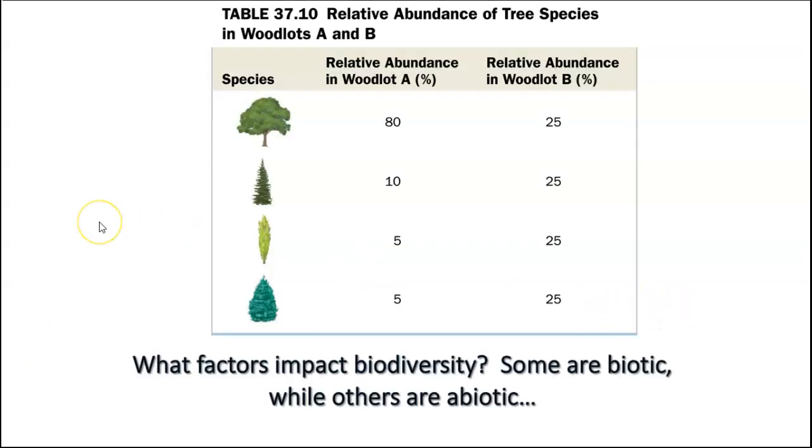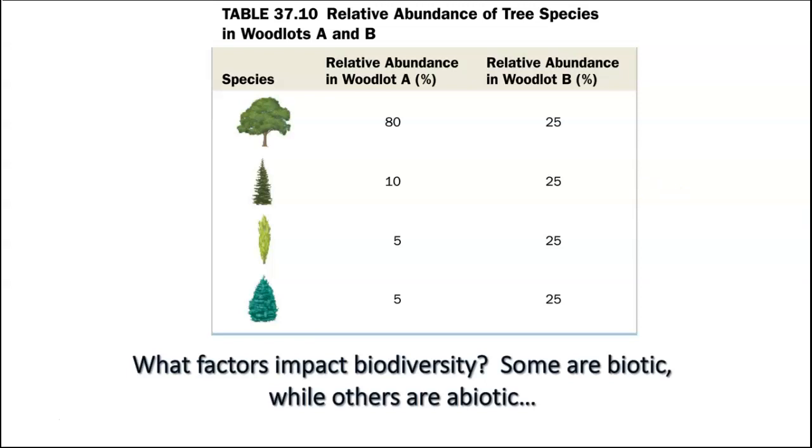When you look at those particular woodlots that we looked at on the previous slide, you'll see that they both have about 100 trees, but in woodlot A, most of the trees were the same species. You had 80 of one, and only 10 of another, 5 of another, and 5 of another, whereas in the other woodlot, you still had 100 trees, but more evenly distributed. And so that's going to be a lot more species richness and abundance, rather than having too much of one thing. So there are various things that can impact biodiversity, and we'll talk about some of those.